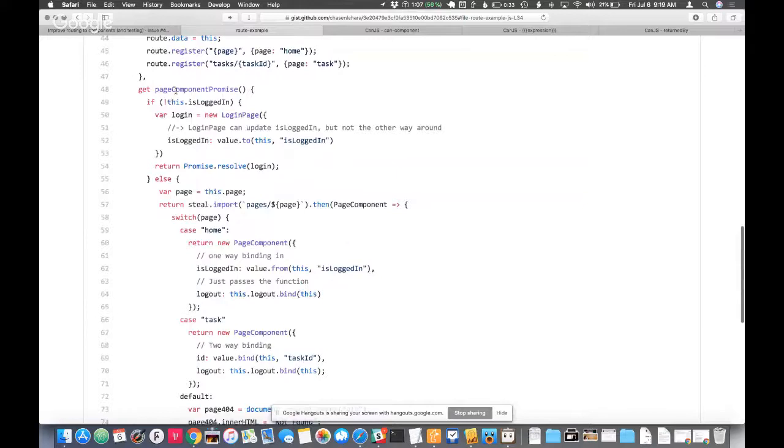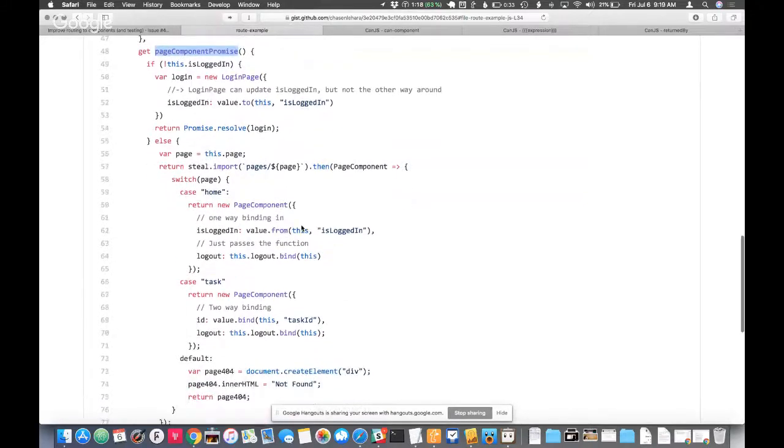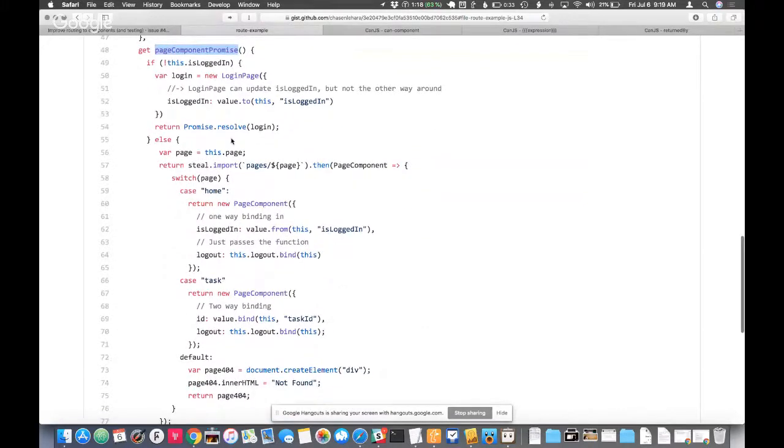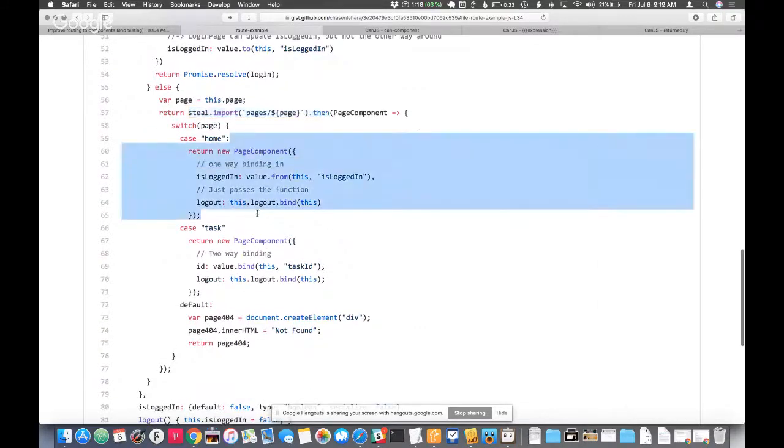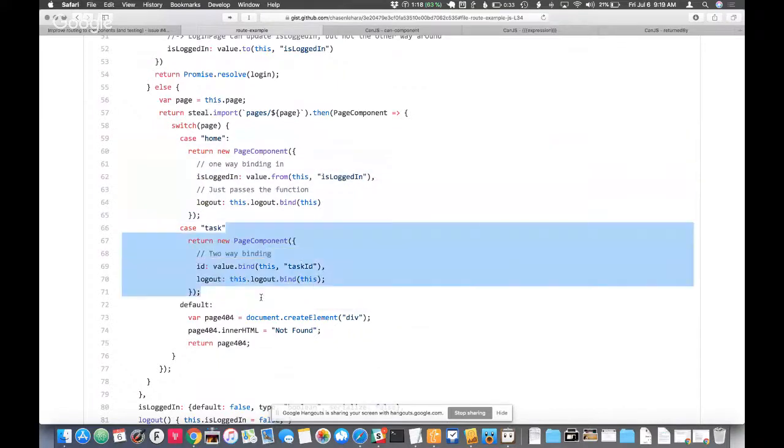Here I have a property in my view model, page component promise, that either returns a new login page, and again this is just the component's constructor function, or, to get progressive loading, I can import the page, and then once I have that, I can return a new instance of whatever component is required to render the page.